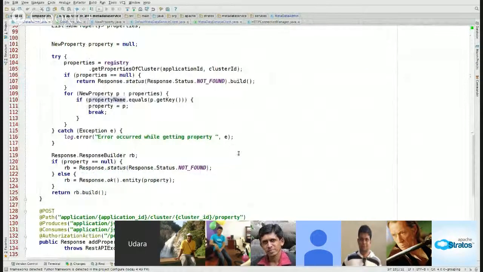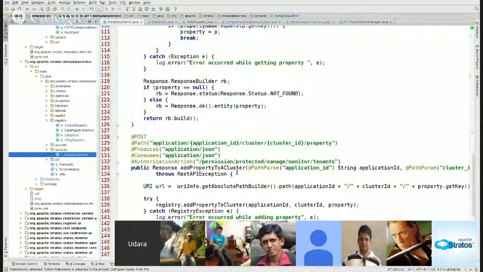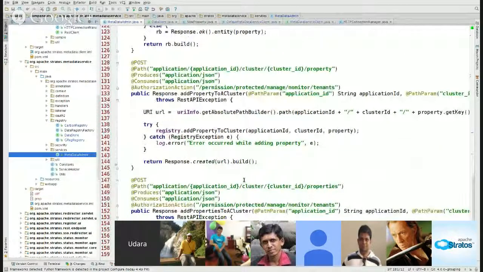Earlier the metadata service had different methods for deploying depending on the cartridge, but here all the cartridges send their details as key value pairs. So it will be easy for someone to fetch, because every time it comes in the same format. Do you have any suggestion regarding the metadata admin? So I need to go deeper.